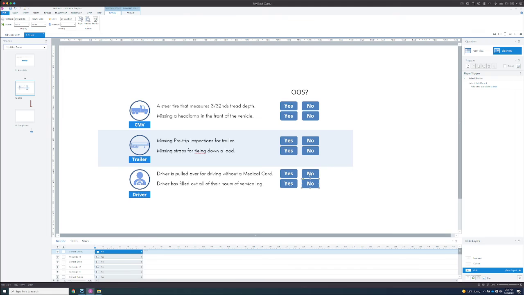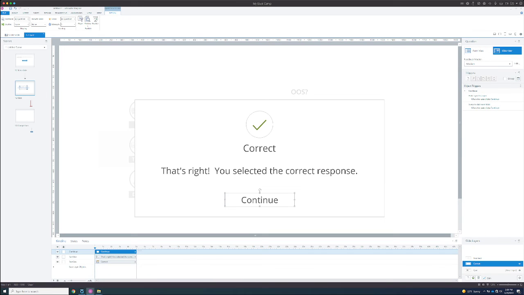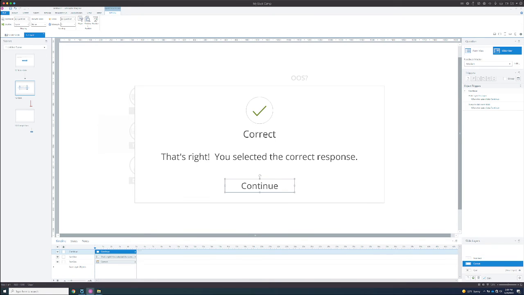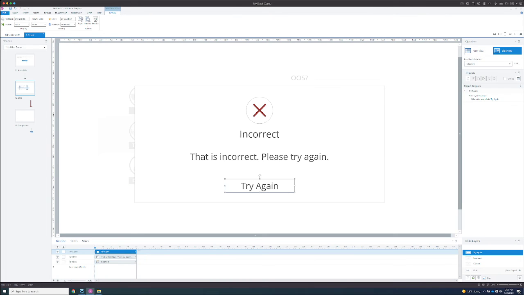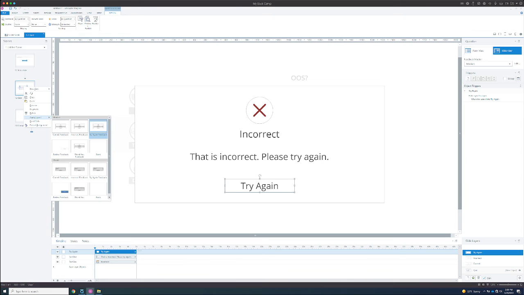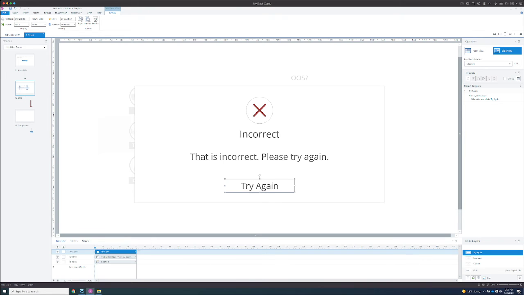Okay, so now that we've created this as a form view, you have been given these correct and incorrect slides. Now, what we're going to do on this quiz is give them unlimited tries, because it's a 50-50 shot on each one. Now, I'm not always a fan of this form, mostly because I tend to default to a different layout, which I don't have on here, so we're going to roll with this one.